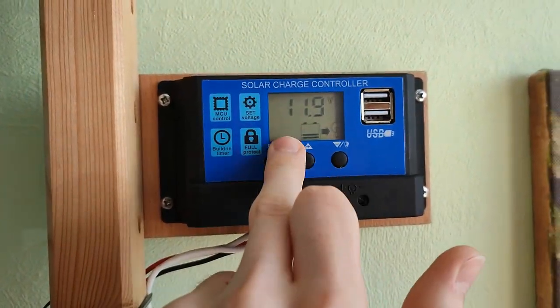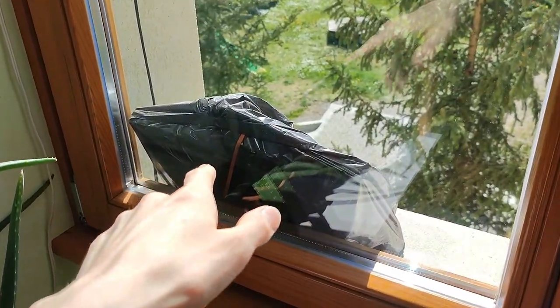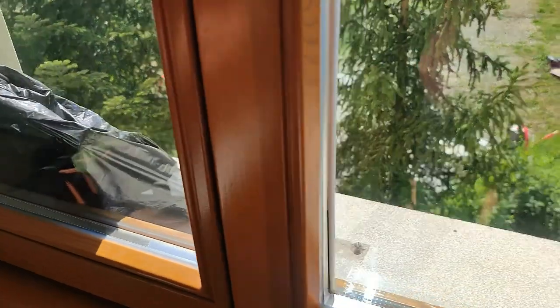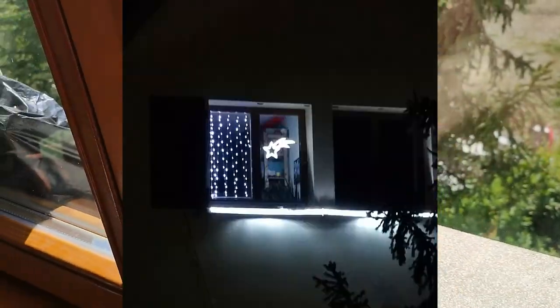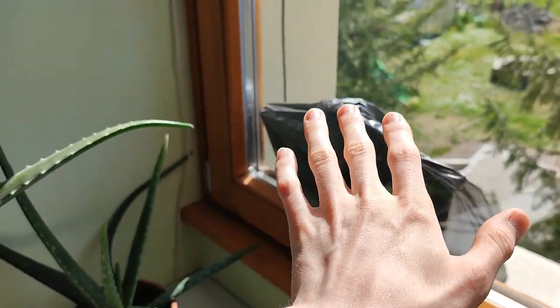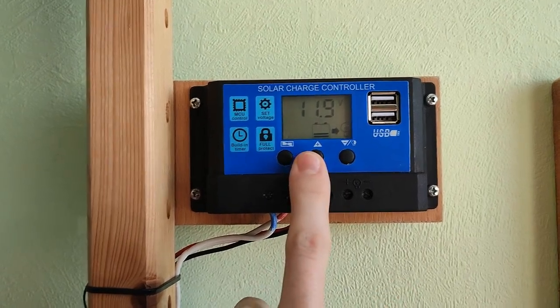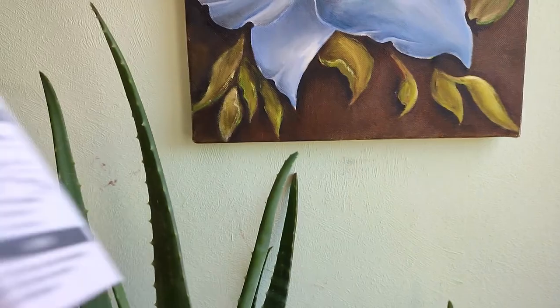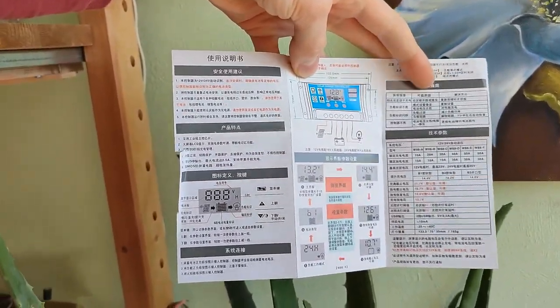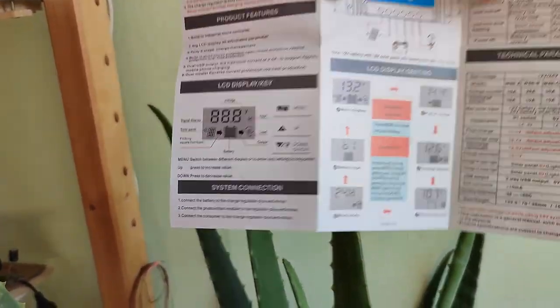Currently, it's not charging yet because the solar panel is still out there, wrapped in a black trash bag, ever since I had to remove it from the windowsill last November in order to put up my Christmas illumination. And for now, we're actually gonna leave it like that, because the next step is to adjust all the settings in this charge controller in order to fit our setup. And to do that, we have our user manual, which is the usual, not very helpful, one side plain Chinese, the other badly translated English, but it's gonna be good enough.